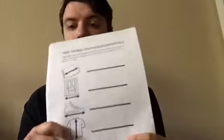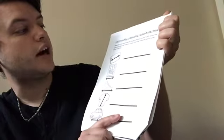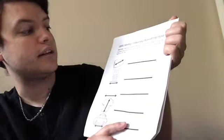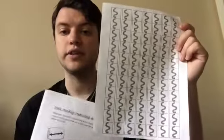So what we're going to do is look at this page first, and this was printed accidentally double-sided, so don't worry about it if you cut it up. That's fine, no worries. This is our directions. It says, how many inchworms long is each object in your home? Cut out the inchworm strips and lay them end to end and count the inchworms and write the number on the line. Here's what the inchworms look like, and that's on this back side here, accidentally printed, but Mom or Dad can always help by printing another sheet that has just this on it that I'll attach to our Class Dojo video, okay?